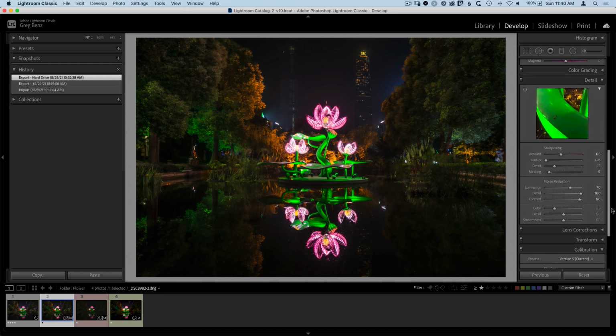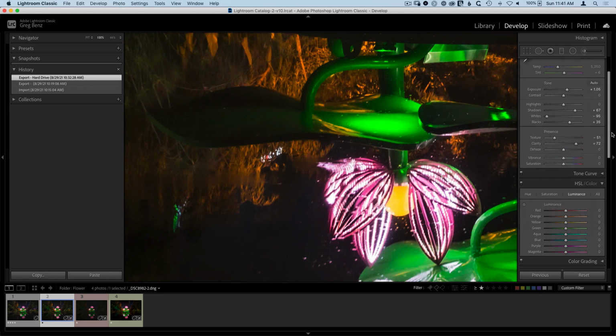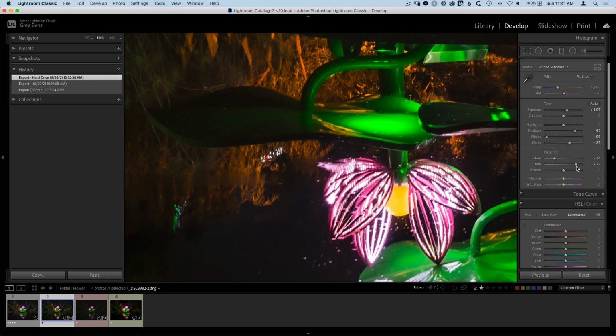And then of course, if we look down in the detail area here, I've taken the luminance noise reduction up quite a bit to help wipe out those areas and remove those vertical lines from the image. Now in doing so, the flowers and other detail got a bit soft. And the way to fix that, because it's just a simple reflection, was to boost the clarity. So overall, that's given me a much better starting point for the water that I can blend in.